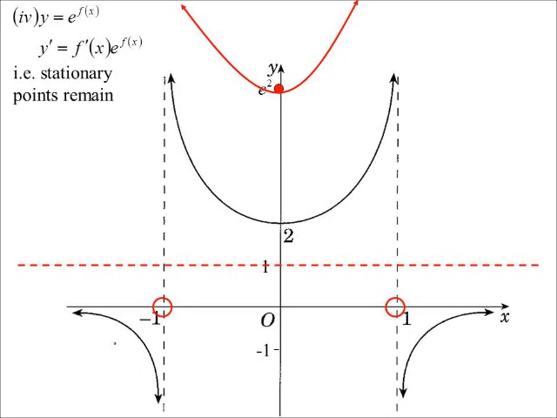And there's that horizontal asymptote I was talking about before. What else can you tell me about the curve? Positive or negative? Got to be positive, because our exponential is always positive. So I've got to get from that point discontinuity there. How did I know that was a point discontinuity? Well, the y value of the original graph is approaching negative infinity. Have a look at your exponential graph. As it's approaching negative infinity, it's getting closer and closer to the x-axis, or closer and closer to 0. So I knew I had a point discontinuity there.